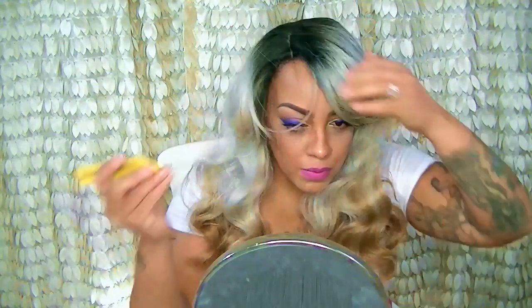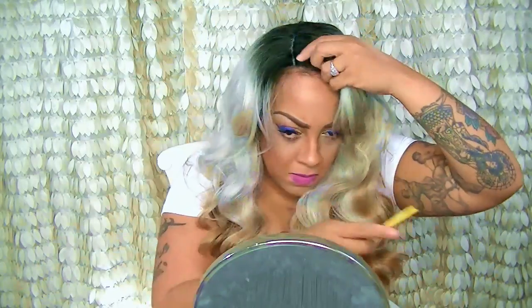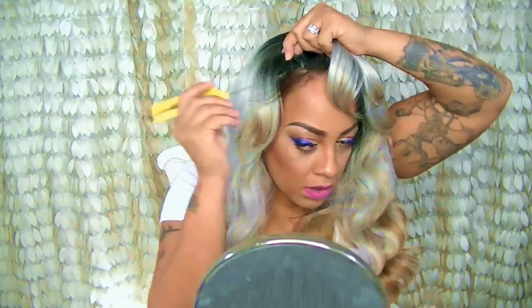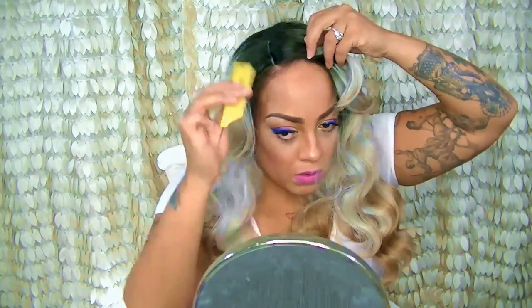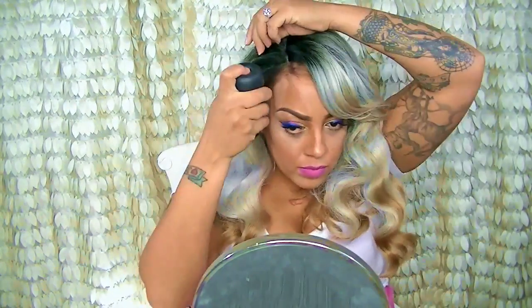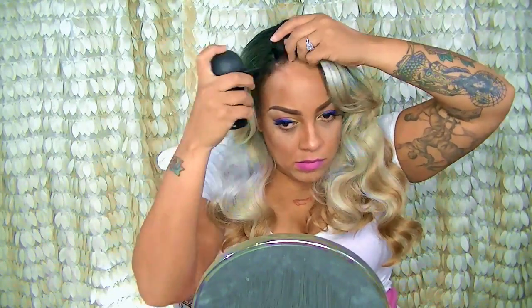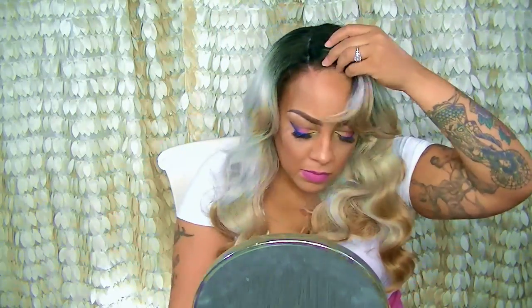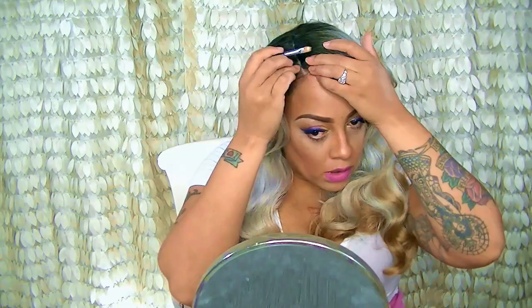This is a whole lot different for me — I really don't do these wild, crazy colors — but what's not good for me might just work for somebody else. I went ahead and put some bobby pins in this unit because I needed a little bit more grip to hold it down. It is a side part, so I pulled out some of my baby hairs and I'm going to be using one of my favorite hair filler fibers, which is Toppik. I love this stuff because it makes my edges look so thick and a lot darker.